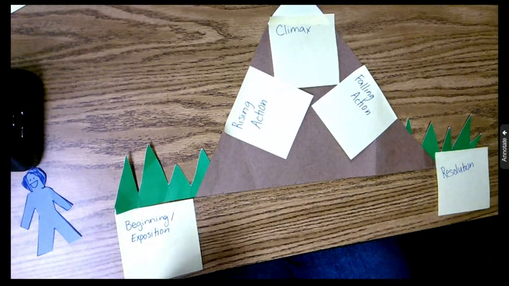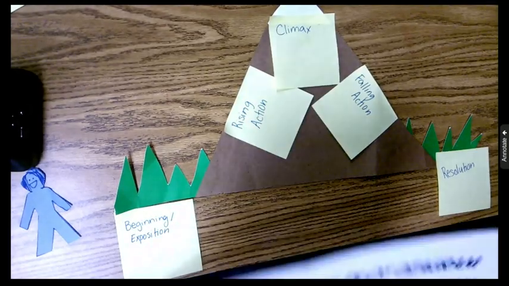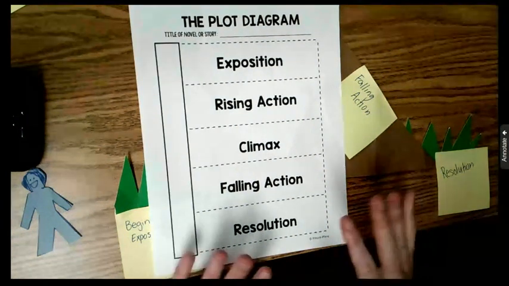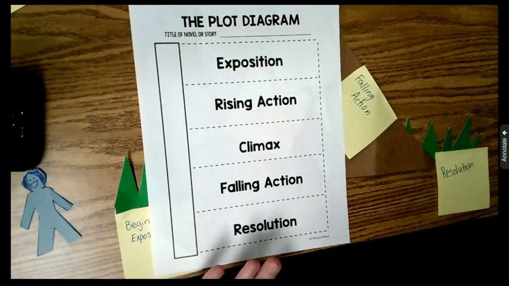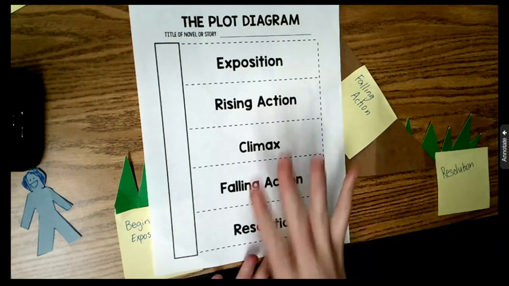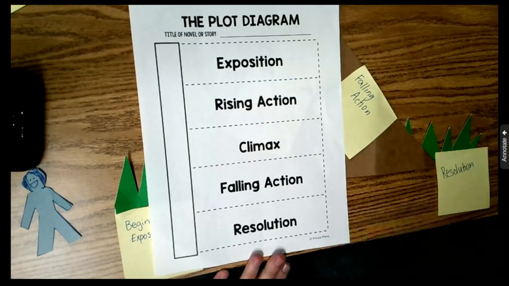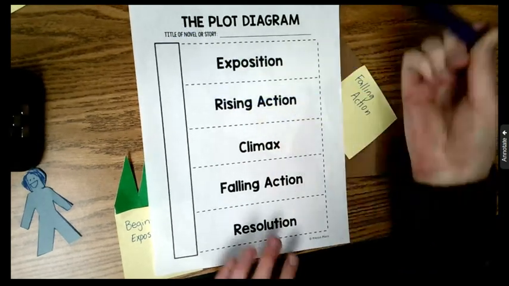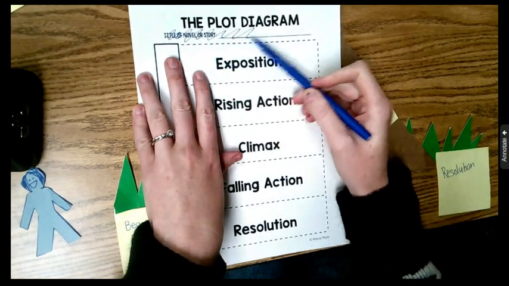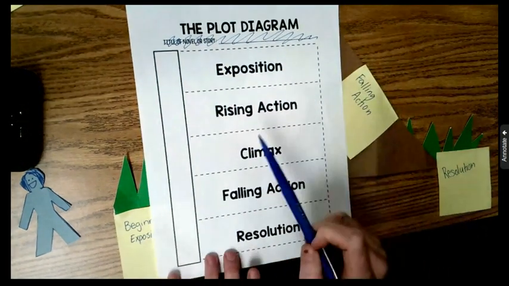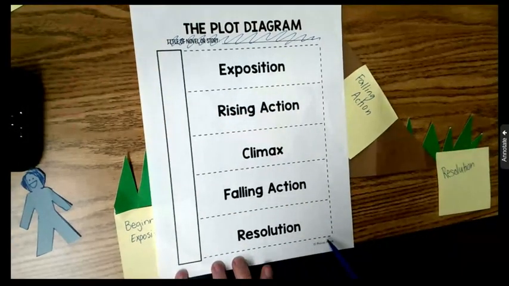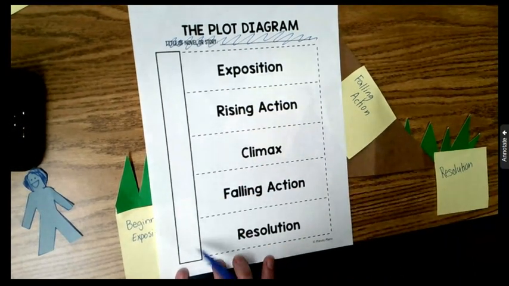So what I'm going to have you do is, if you were here on the last day, you got a paper that looked like this. If you did not get this, you're just going to write notes. But everyone except a couple people who were not here got this. And this is going to make a flat book. Now, we're not going to use this flat book for a specific story, so you can just cross this part out. What I want you to do is cut this out into your flat book.